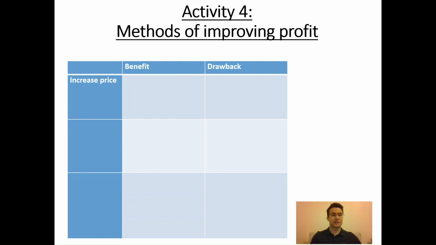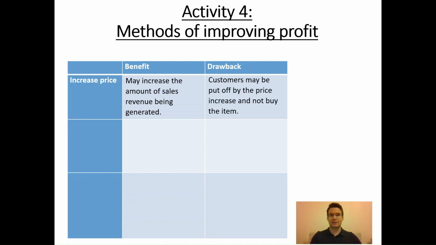One way is to increase the price of your product. Obviously we talked about the impact of price elasticity of demand earlier, but the benefit of increasing the price would simply mean that it may increase the amount of sales revenue being generated. All other figures remaining the same means that your net profit would increase. The drawback, however, as we said, is customers may be put off by the price increase and not buy the item as a result.